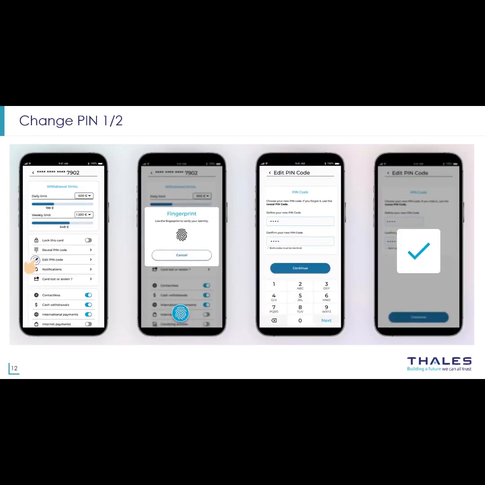Change PIN. As you can see, this function is very similar to displaying the PIN. The end user selects a button to change the PIN. He gets prompted to authenticate himself. Next, a screen is displayed where he can enter and confirm a new PIN. And finally, confirmation of the new PIN being active is shown. In the next slide we will explain the details of this flow and technical requirements.